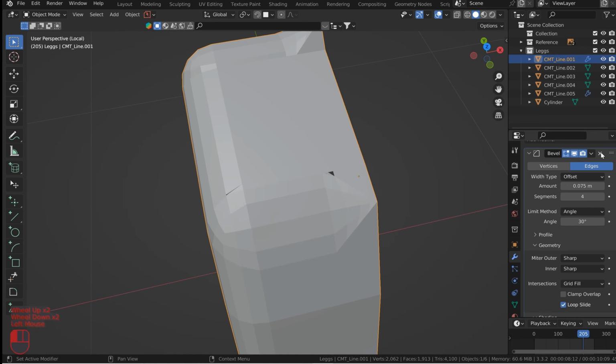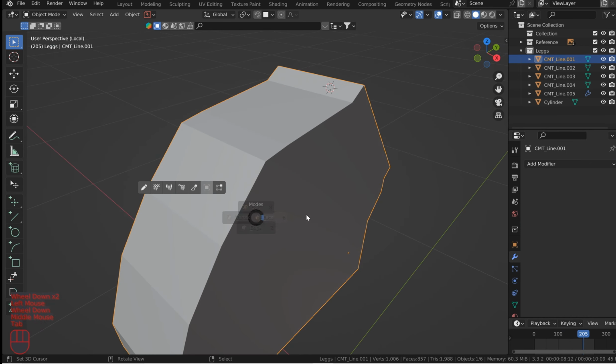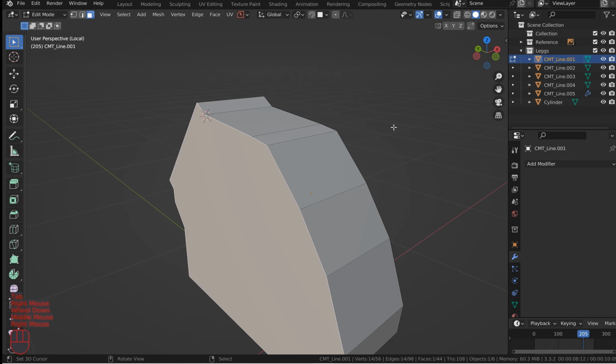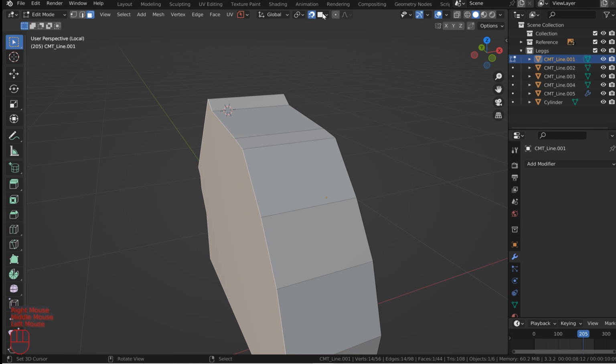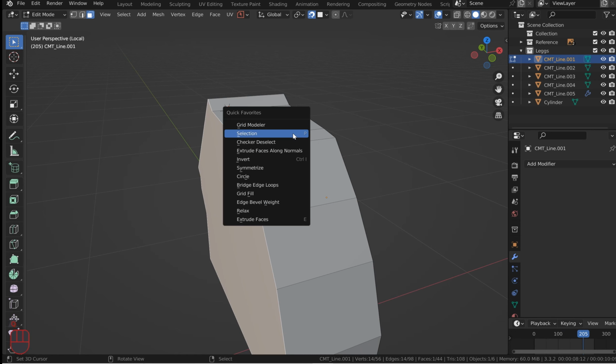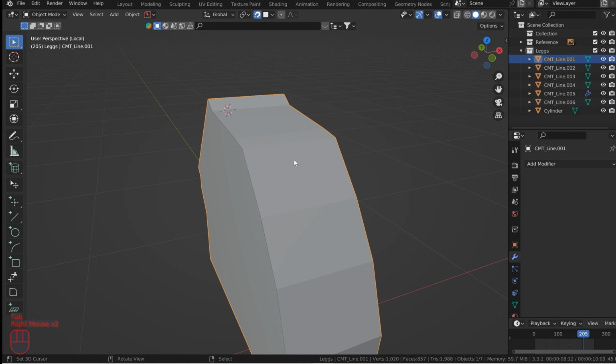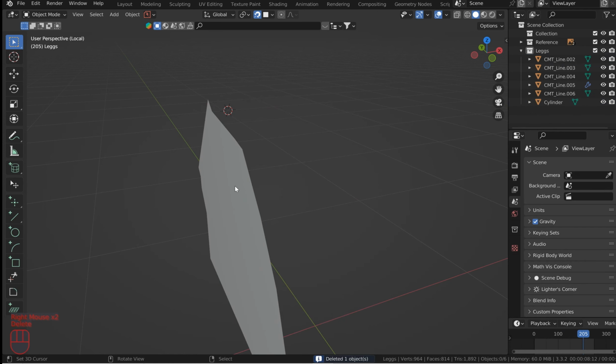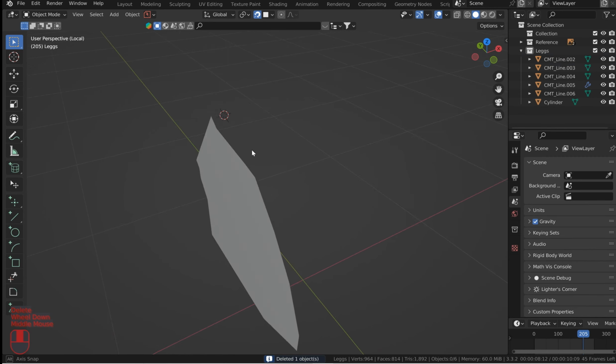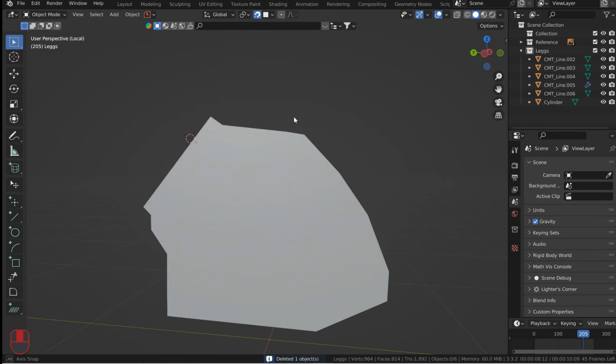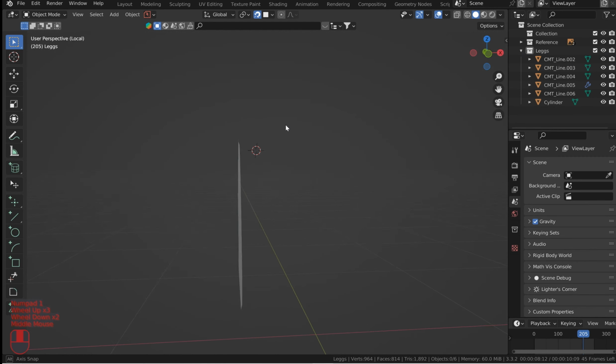So what I'm going to do is just remove the bevel, and it's going to end up with some crazy shading errors because I had snap on, and it was snapping as I was extruding, which created a bunch of little micro faces. So I'm just going to hit Q, and I'm going to separate that by selection, and I can come in here and now delete that. I just want to investigate this and see how it looks. If it disappears, then it's not looking terrible, so that's good.